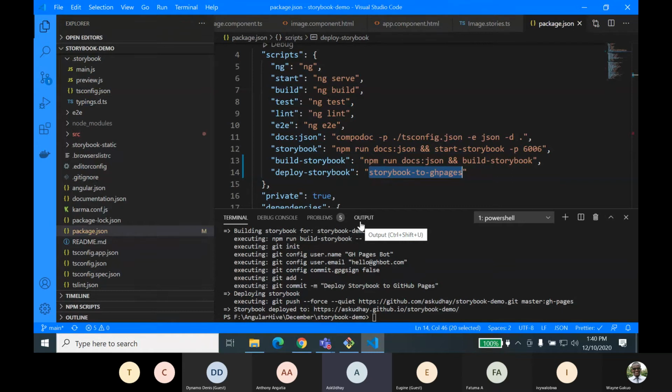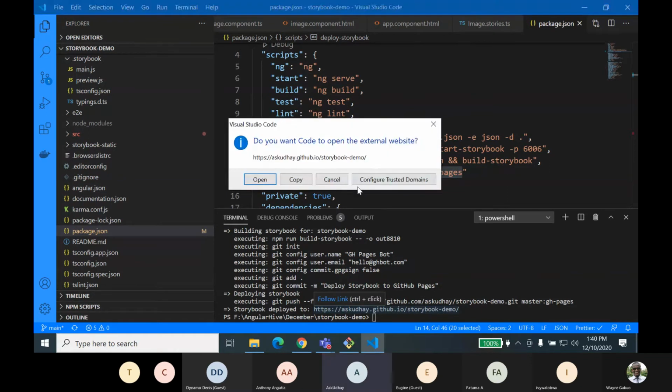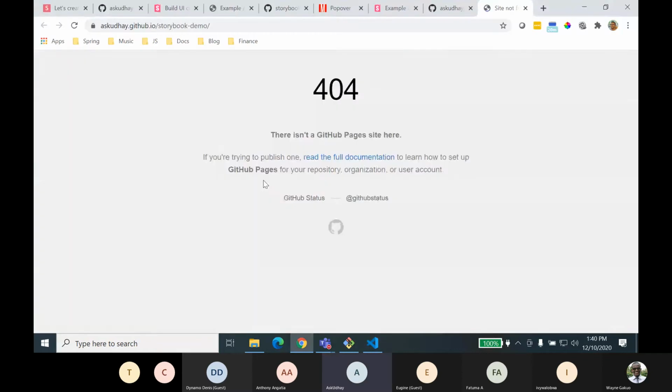Okay, it deployed it to Storybook, and this is the URL. Okay, it may take a minute or two, because it will basically take like 2 or 3 minutes in GitHub Pages to propagate our DNS changes, all those. Okay, so you can see this Storybook running here after a couple of minutes.